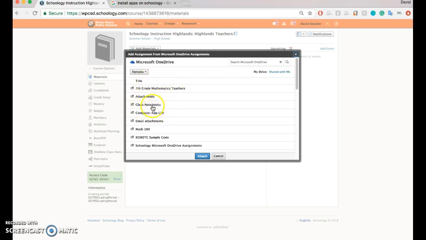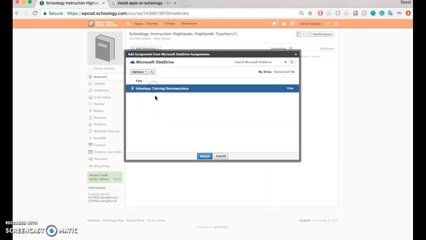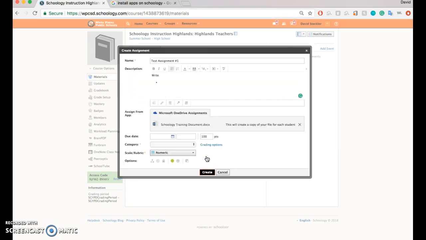and you should have a folder created for whatever type of file that you want. So if we wanted to insert a file, we would go to the file that we want, we would click that, and we would click Attach. Now we would have to put a due date, that this is going to be due the 26th, and we put a category, and we can create a new grading category.